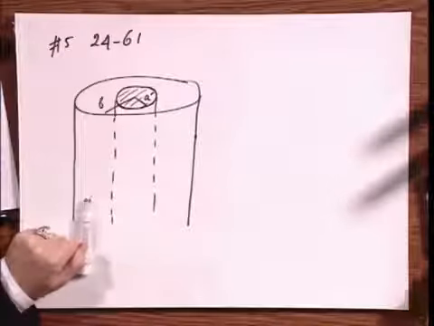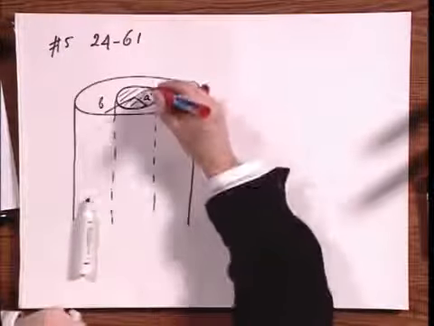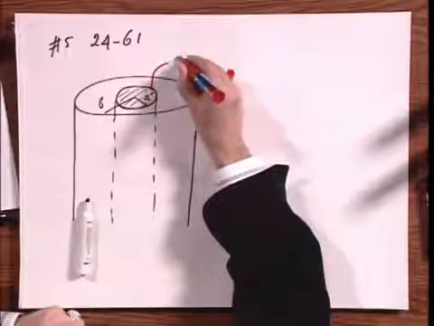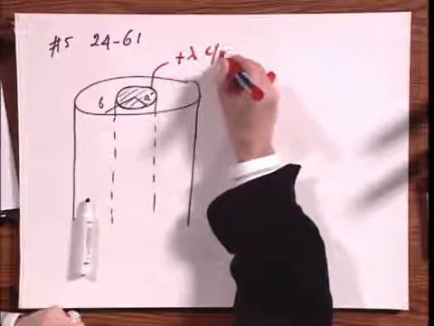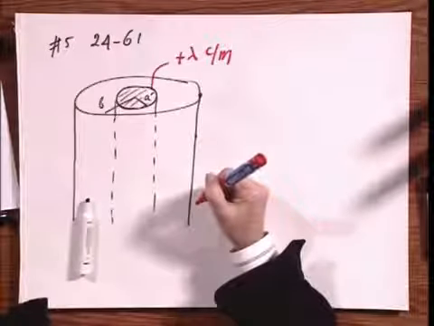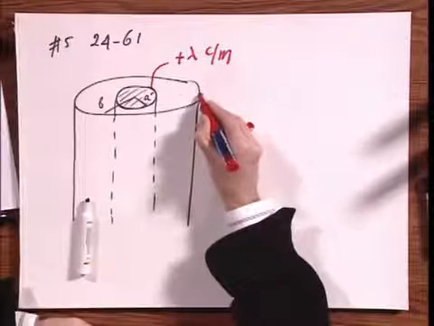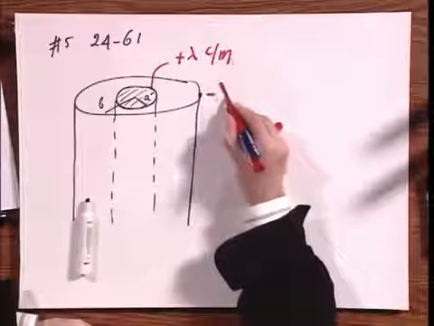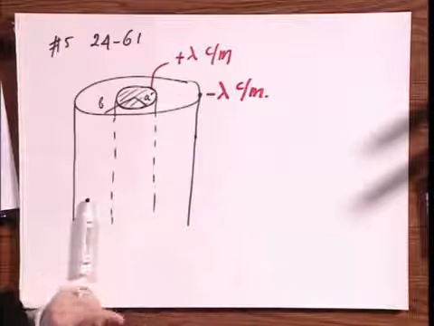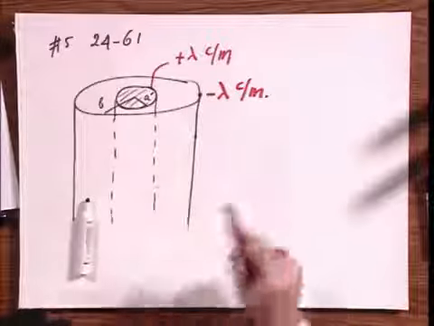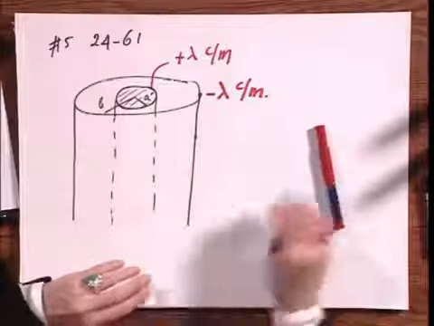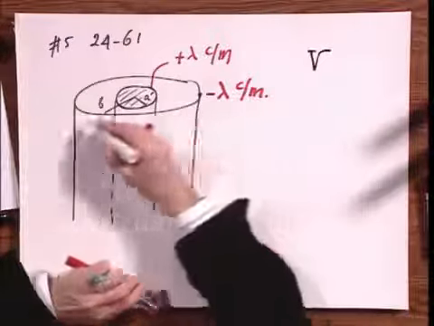We have on the inner cylinder, which must be on the outer surface of it, a charge plus lambda Coulomb per meter, and we have on the outer shell of the cylinder, which will be undoubtedly on the inside, minus lambda Coulomb per meter. So the net charge on the whole thing will be 0, because we have the same amount plus per meter as we have minus per meter, and you're being asked what is the potential anywhere in space, here, here, and there.